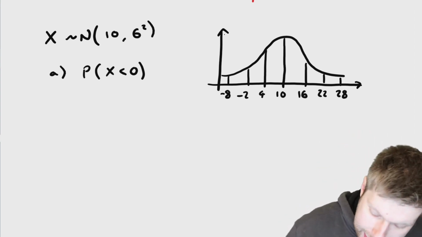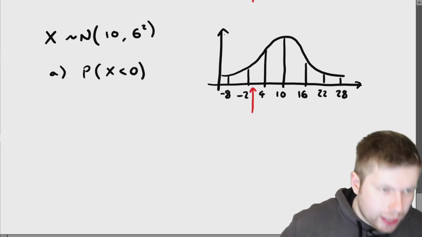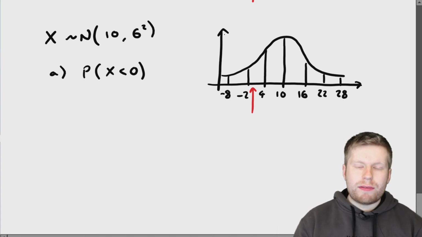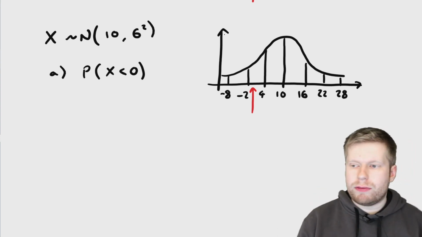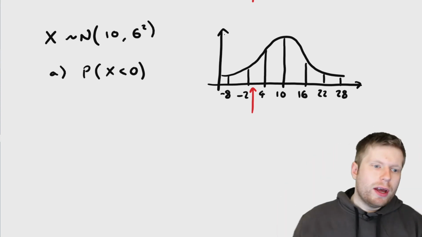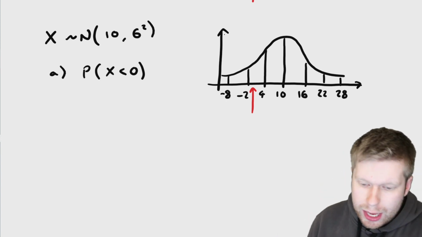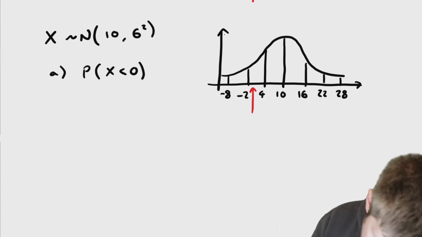Now I'm looking for a probability less than 0. So 0, I know, is going to lie about there, okay? So my question is, well, what is the probability of ending up at a value less than that? So in order to do this, it's not going to be a whole number of standard deviations, which means I can't use my kind of curve which I was using before. I'm going to have to standardize and use the tables, okay? So in order to do this, what I'm going to have to do is standardize.